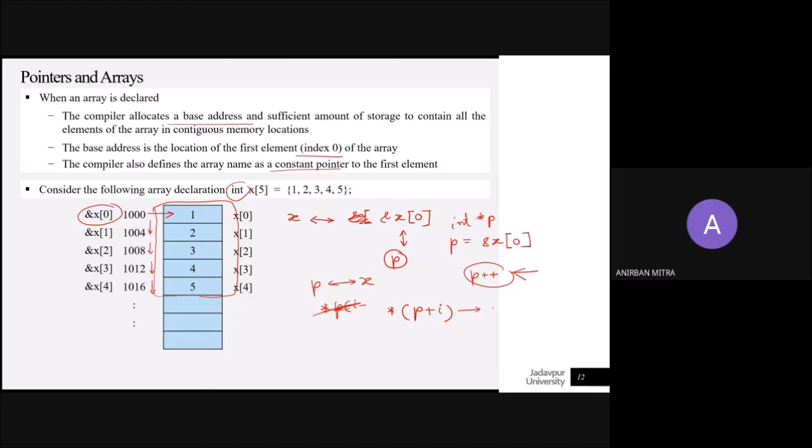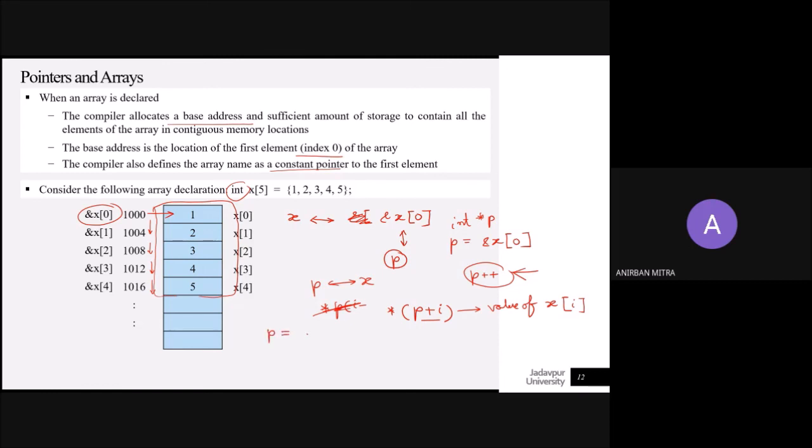That gives the value of x[i]. Adding the pointer with an integer. We have talked about this arithmetic addition in one of the previous slides. So you can refer back to that to get a better understanding of this.